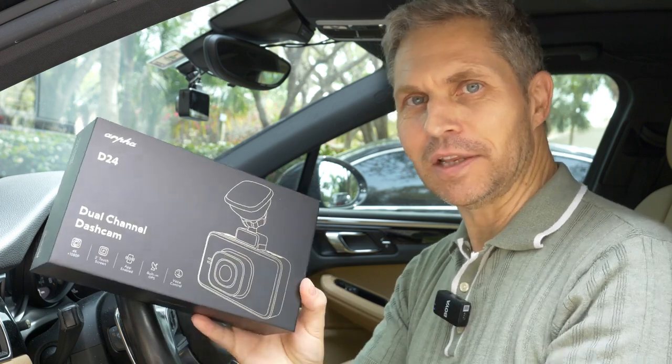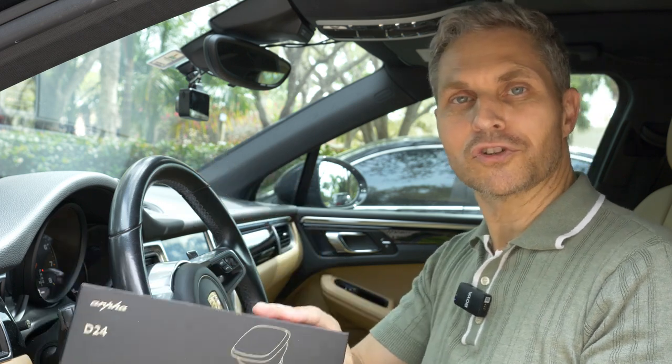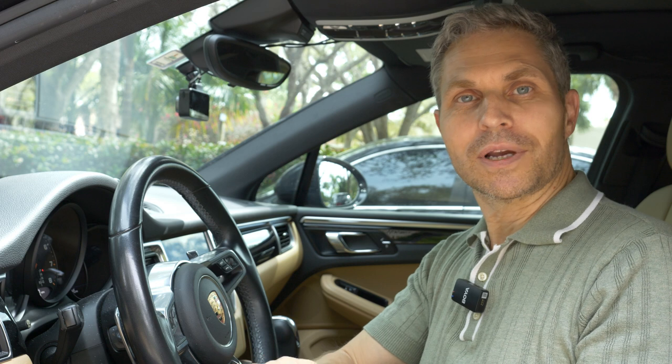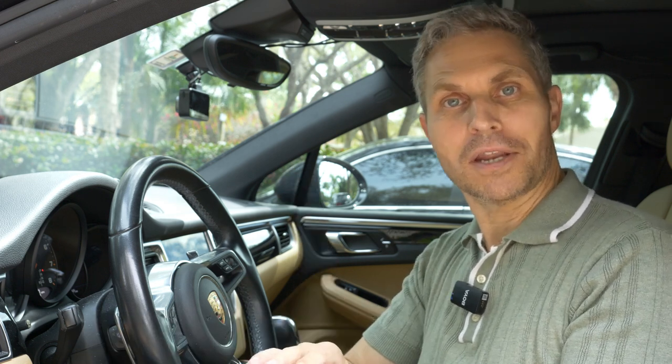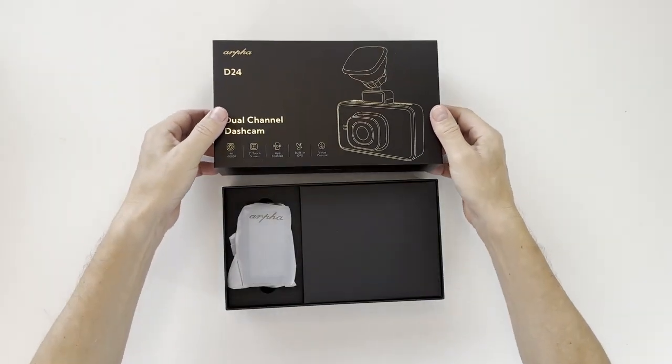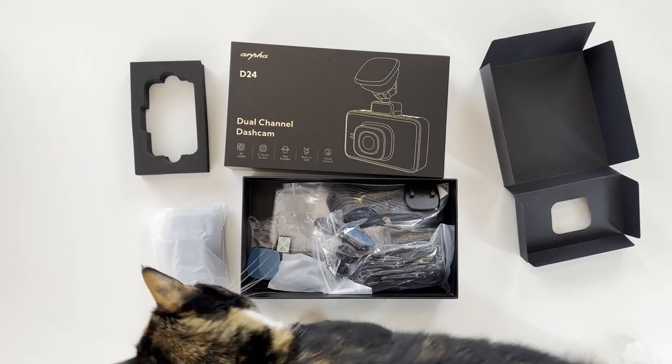Today we're looking at the Arpha D24, a dual channel dash cam that records 4K in the front and 1080p in the back. As you can see, I already installed it in my car, but I also will show you the unboxing. We'll take a look at the app and then I'll show you image quality and footage by day and also by night.